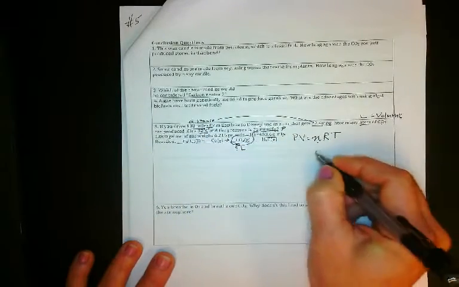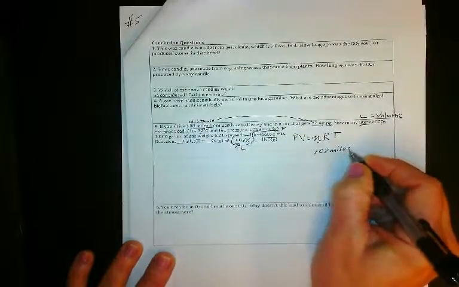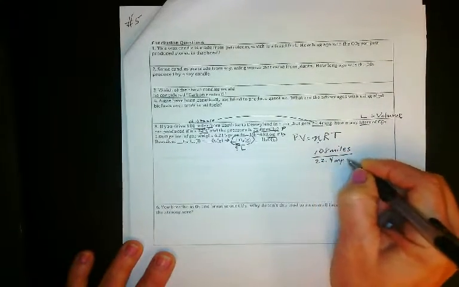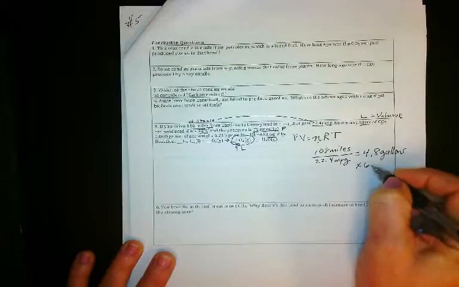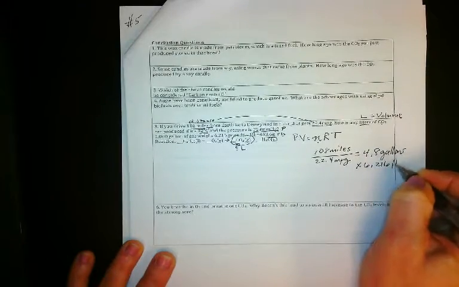So they're going to go 108 miles, but they only get 22.4 miles per gallon. I figure out that they use 4.8 gallons of gas, and 1 gallon of gas weighs 6.216 pounds. This is 4.8 gallons, so I'm going to multiply that by the 6.216 pounds. So I can convert this to pounds. And then from pounds, I need to go to grams. And 1 pound is equal to 453.6 grams.